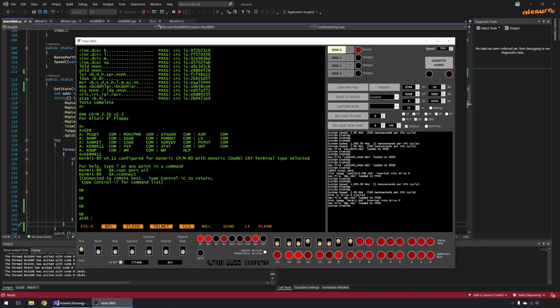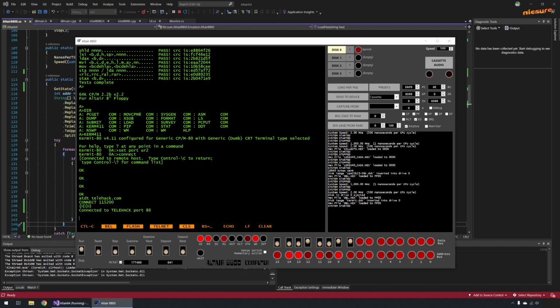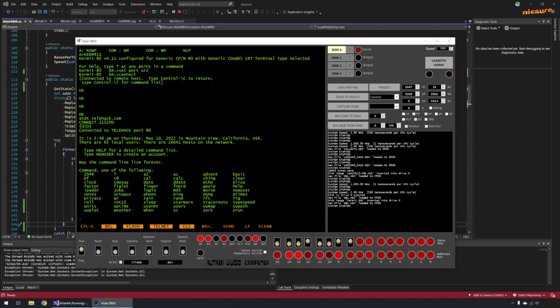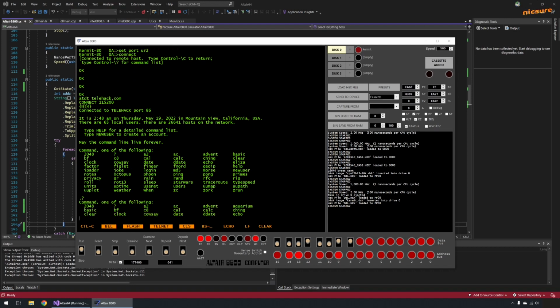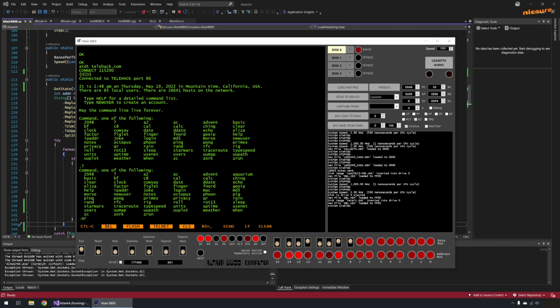So if I type ATDT, standard Hayes modem commands, but I type in a host name and it will connect to the telnet port. One of those is telehack.com. This is a famous one. I hope it's running. There it is. And there we go. So we can actually get online with this in a way. The telehack telnet system runs some of the commands here.